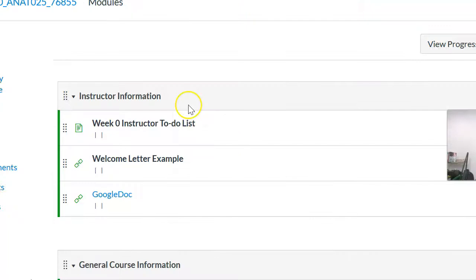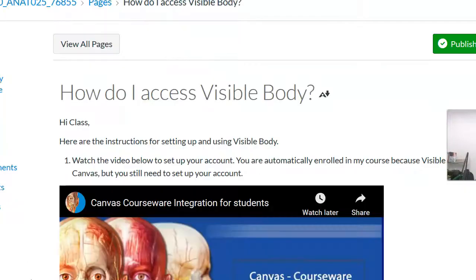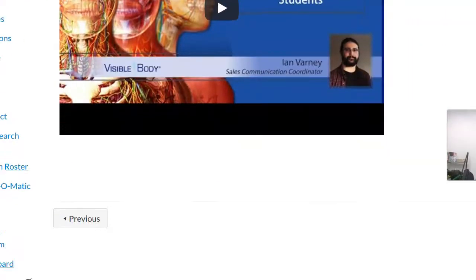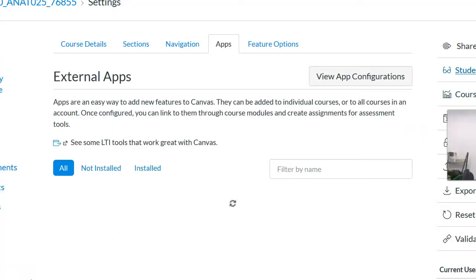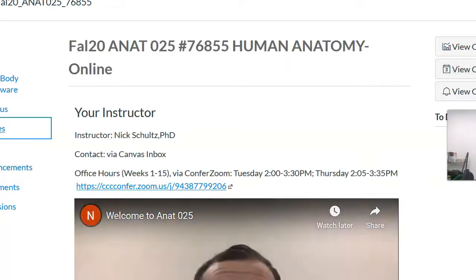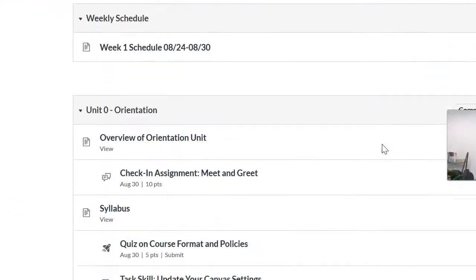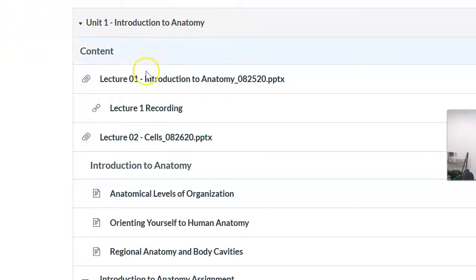So if you go to modules, let me set this up. Actually, this is set up. Let me set this up so it's in student view. If you go to modules, you go down to Unit 1.